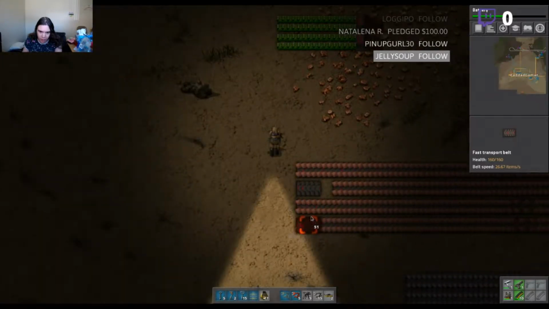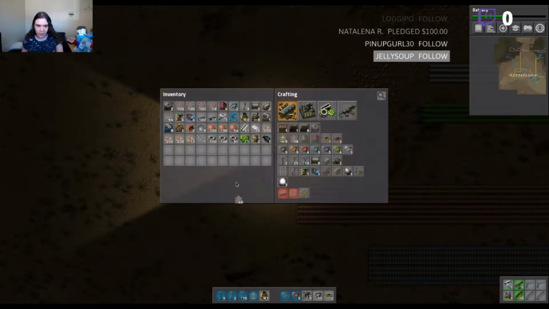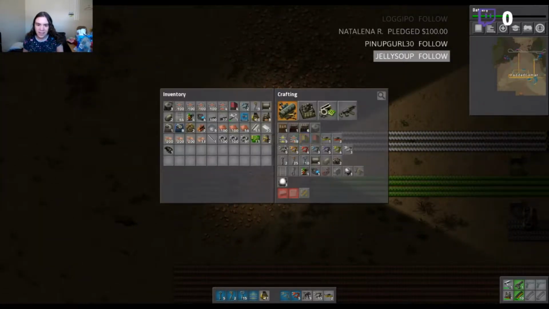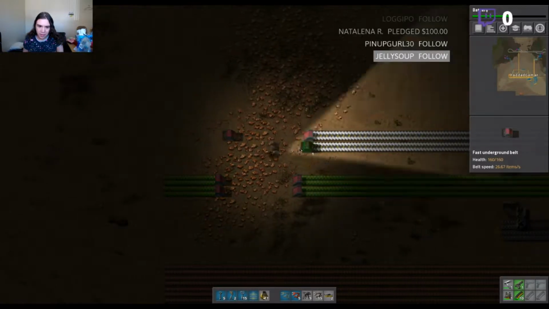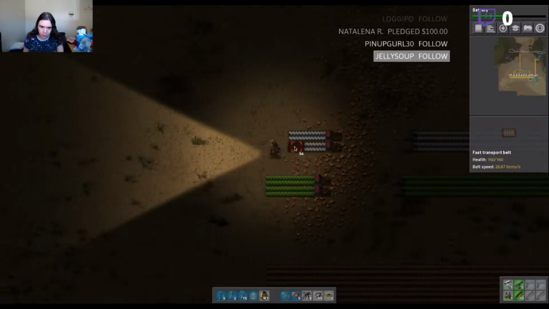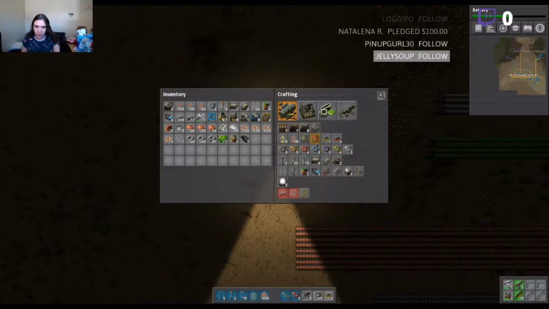And the sooner I start upgrading, the better, because I am eventually gonna have to upgrade all of this over to the fast transport belts, which is gonna be a little bit insane. Right. Okay. One other thing, let me make sure that I want my fast transport belts to be in a separate slot like that.